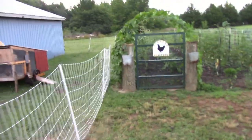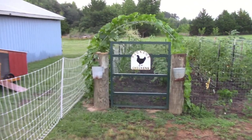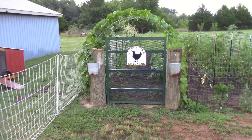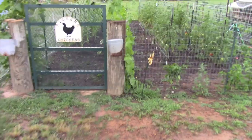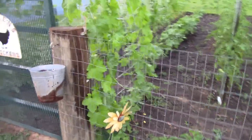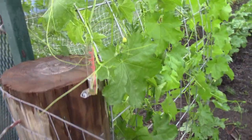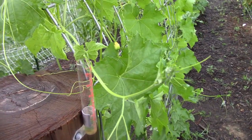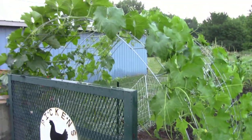All right, but as you can see, look at this trellis above the entryway. It is completely full of loofah vines. It is so beautiful, and I think they've already closed up, but earlier today when we came out here, there was flowers on here. There's one right there. Looks like it's wanting to open. So this is so exciting. It is so pretty.